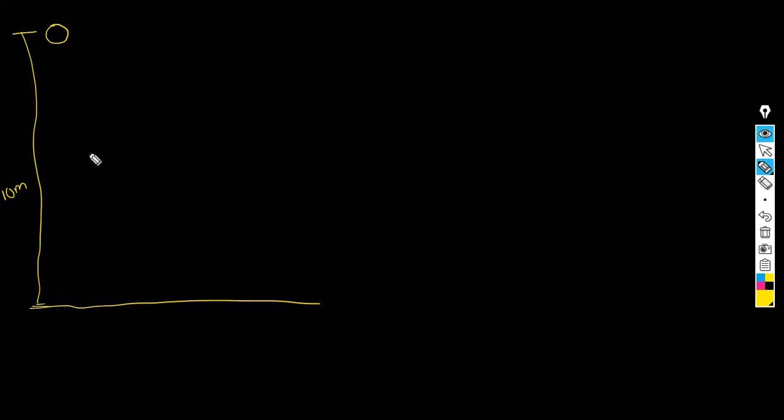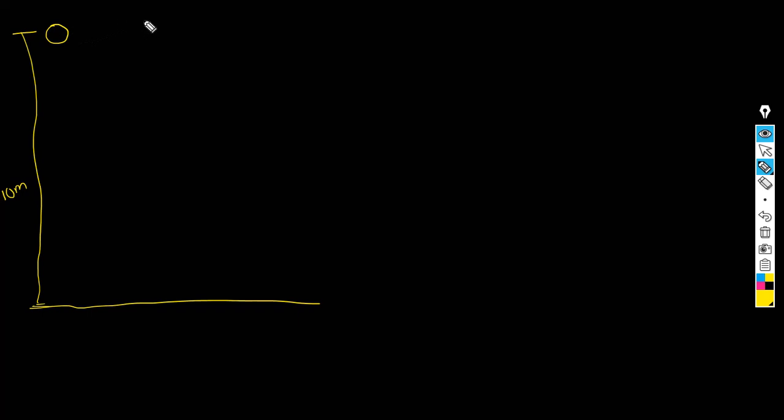Let's go straight to a problem. Let's suppose this. We have the ground, we have a rock right here, and this rock initially is at rest. Okay, that's the best I could do. Originally this rock is at a height of 10 meters above ground, and remember, it's at rest. So let's right away calculate both the potential and the kinetic energy of this particle.